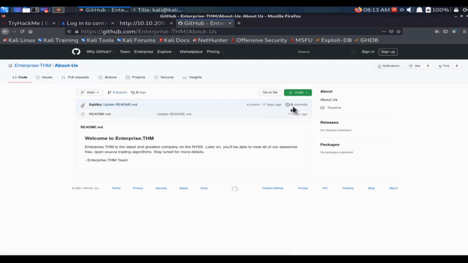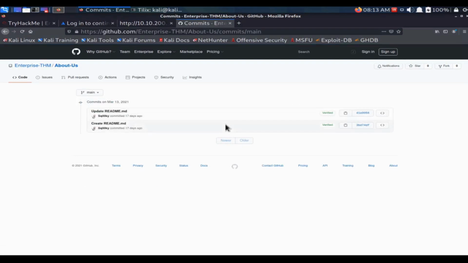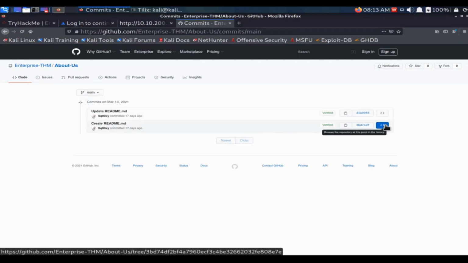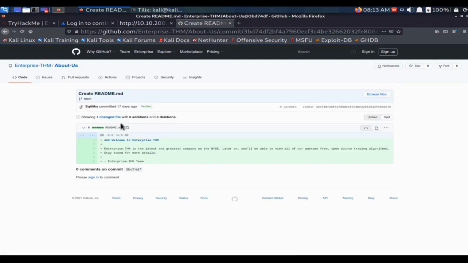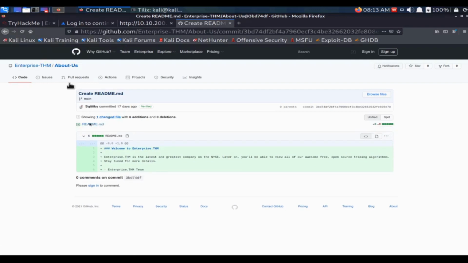We see that there were 2 commits. So we want to look at those commits, just to see if there's anything different here. So they created this, and then that was the changed file, and then they updated it.